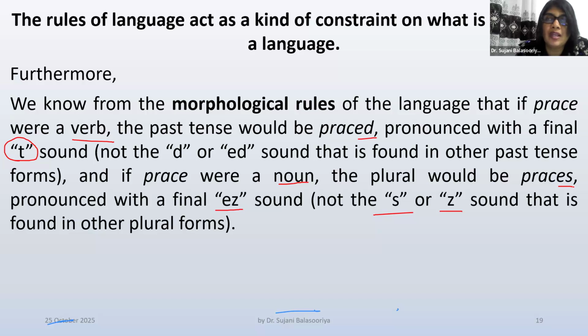We can't change them. If anybody changes these rules, then what will happen? That person might be able to change any rule and use the language as he or she wants. But the problem is the others will not recognize him. Whatever he says will not be understood by his listeners. Further, he will not be accepted as a person who uses comprehensible formal language. So these are the outcomes. Therefore, always we have to adhere to the rules, although they act as a kind of constraint. Right? Because of these rules, we can't use language freely. That constraint is there. That's what so far I was discussing with reference to some rules in relation to different components.